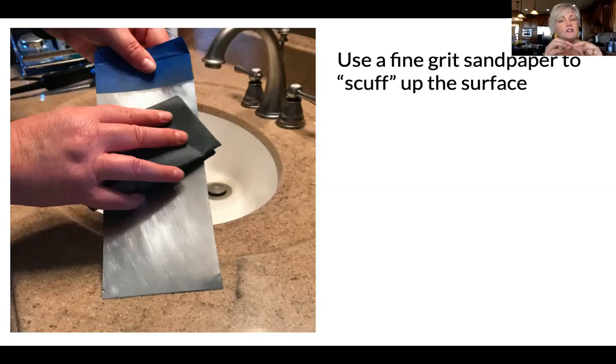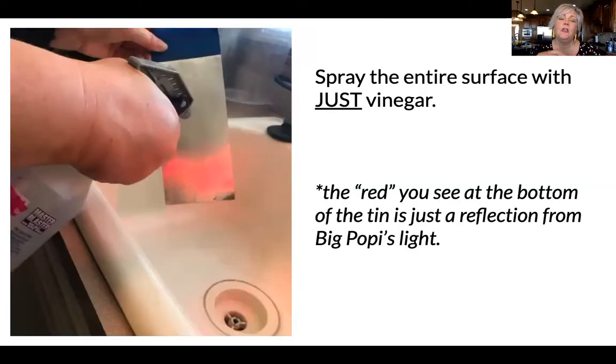So use the finest grit sandpaper that you can find. Then I moved into the laundry room, and you're going to spray the entire surface with just the vinegar, using the lightest spraying that you can, just like a mist of vinegar. And then you're going to use the hairdryer to dry that.